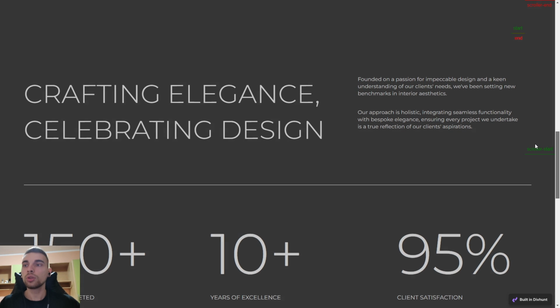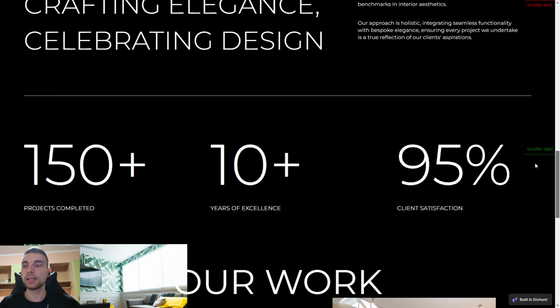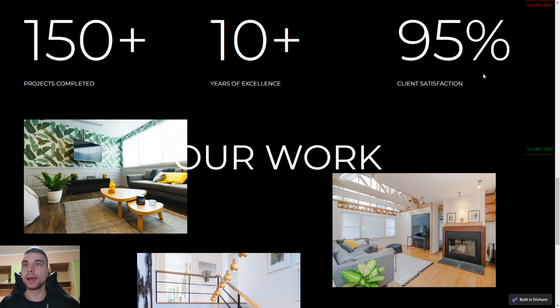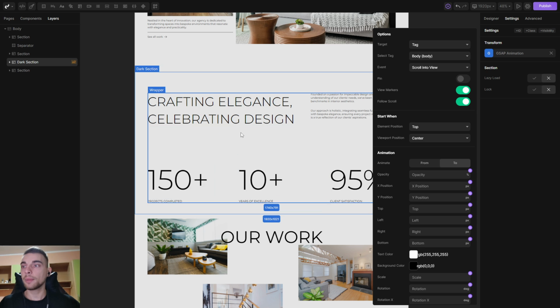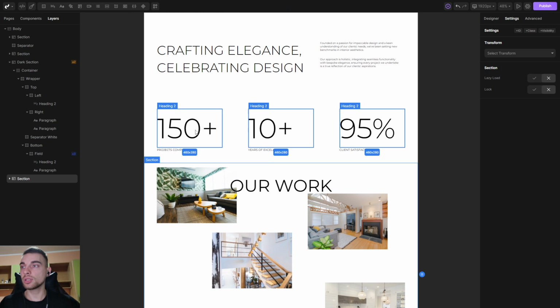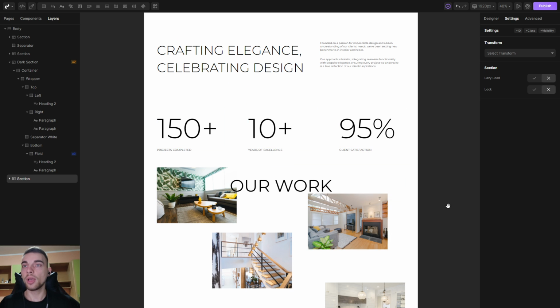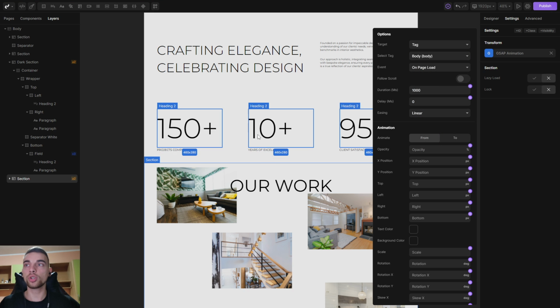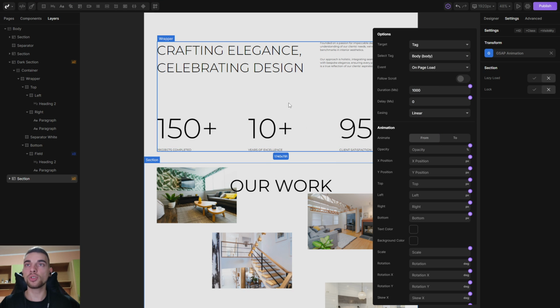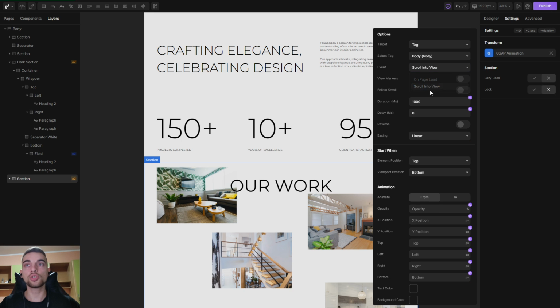So now what I want to happen is, let's say if I start scrolling here, I want everything to turn back to normal again. I want my body background to be white and the text color of the body to be black again. So now what I can do is go back, and this time select this section that is right under this section here. I can again set the GSAP animation to it, open the plugin, and target the body tag again, since that is the tag we targeted with the previous animation. Event is again going to be scroll into view.